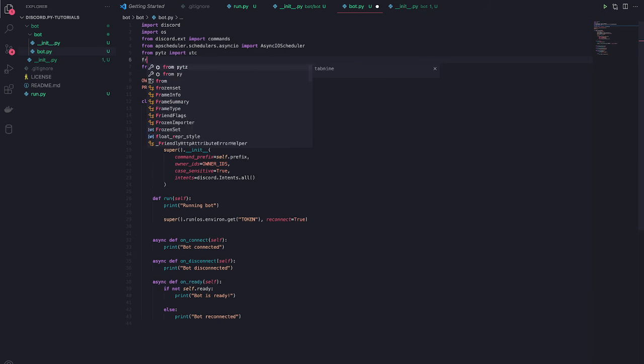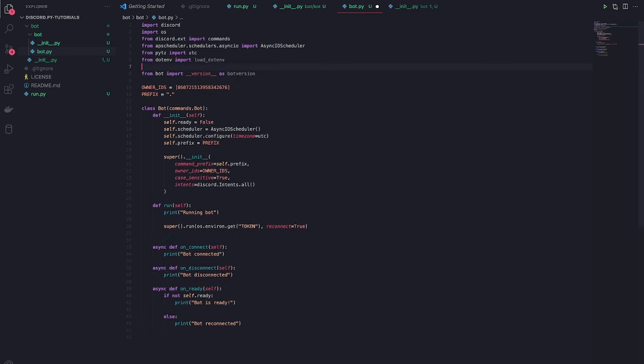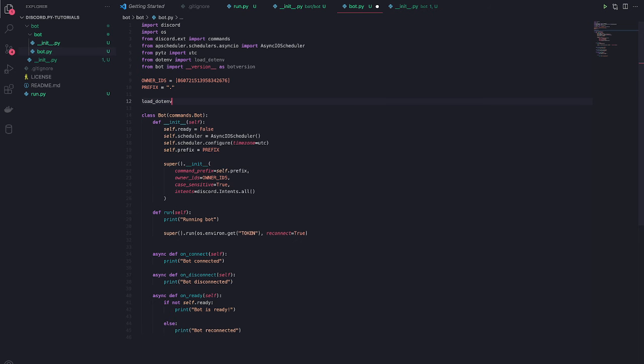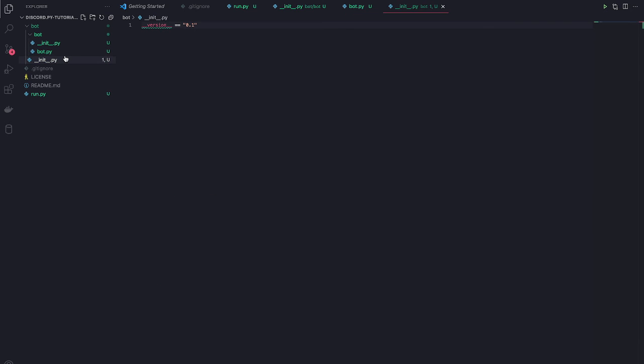And you'll say from dotenv import load_dotenv. I'm going to call the load_dotenv function.